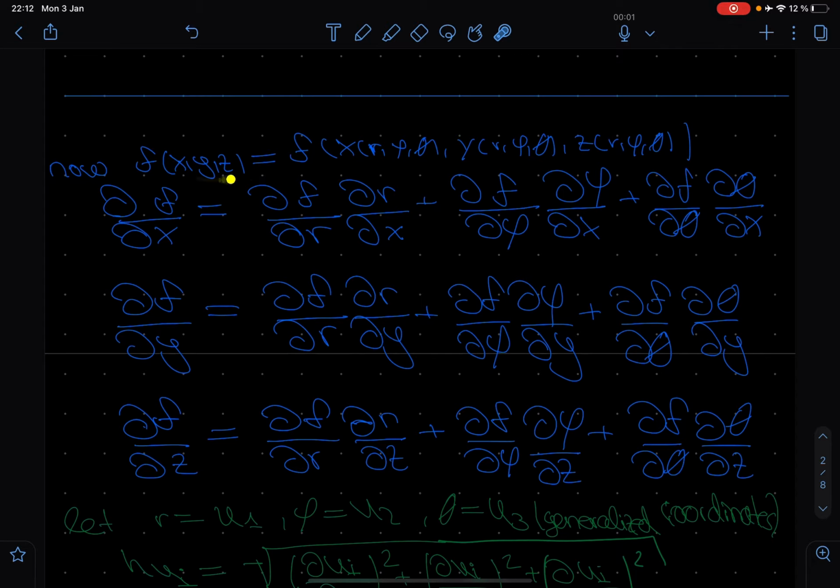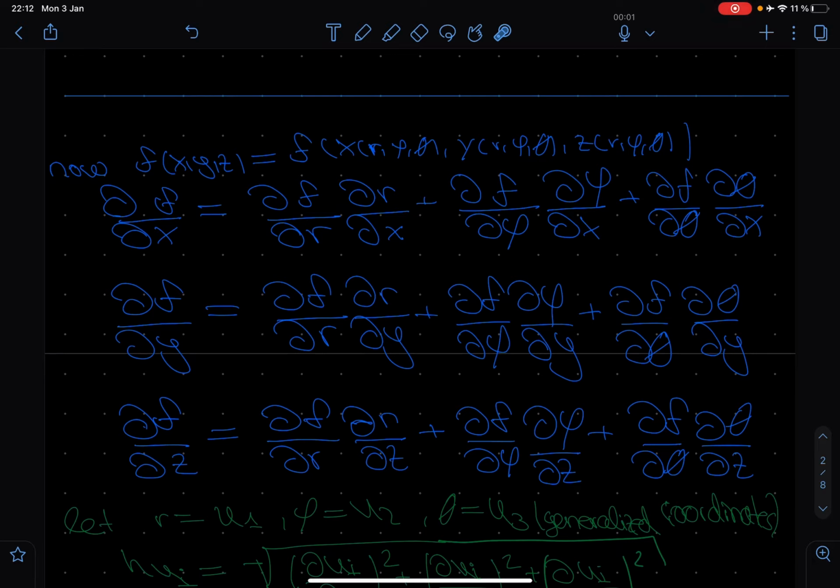Now imagine if we have a function of x, y, and z, and we want to transform x, y, and z to a new 3D basis. We will know that x will depend on these three coordinates, which could be u1, u2, and u3, but in this spherical example, it's actually known that we will have r, phi, and theta, but we could also name them differently, more generally. So let's say that we have this dependency, and now we want our first derivative of x with respect to the new coordinates.